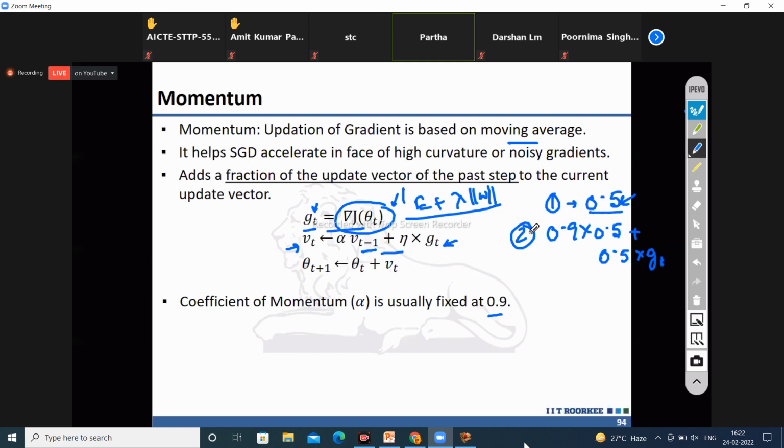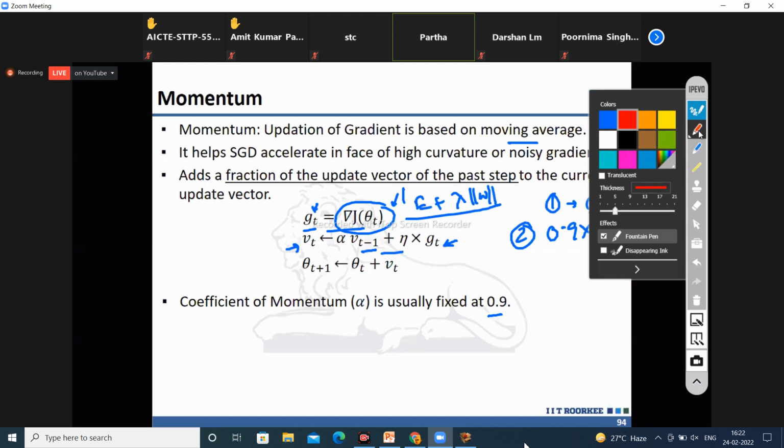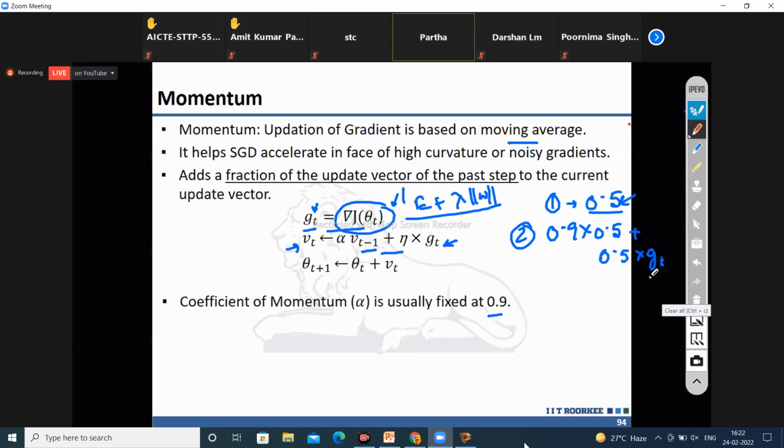Let me repeat again what I said. Initially, let us consider that I am starting now. So this gt is 0.5.